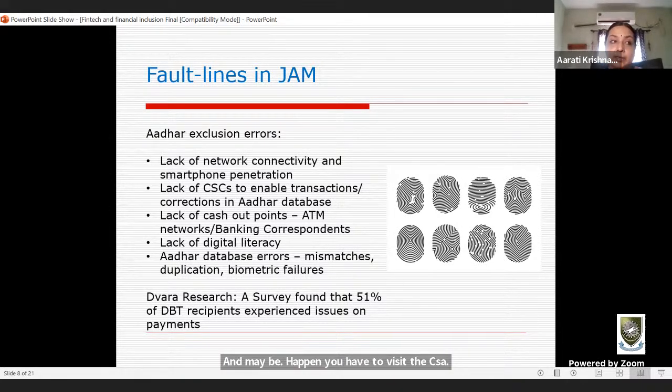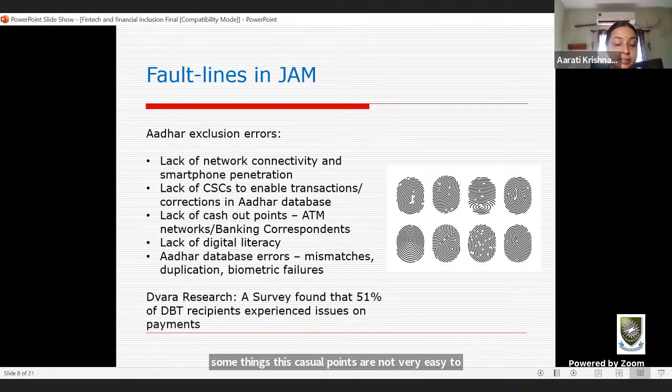The other thing is, in India, cash is still widely used. We may be using UPI and NEFT in the cities. But the moment you step outside, a lot of cash is still in use. And for people who open Jan Dhan Yojana accounts, getting their money out of the accounts is quite a challenge. Because to get the money out, you need either an ATM close to your village or place of residence, or you need a banking correspondent who can help you withdraw the money. Sometimes these cash-out points are not very easy to access, so it becomes very difficult.